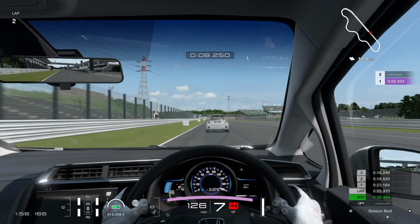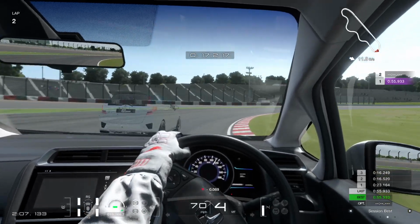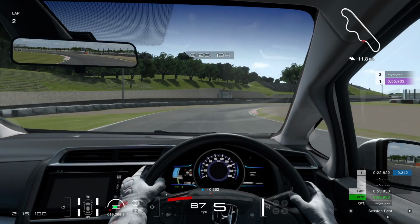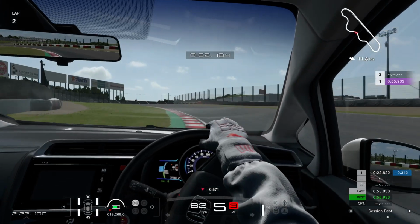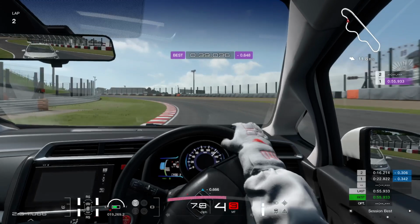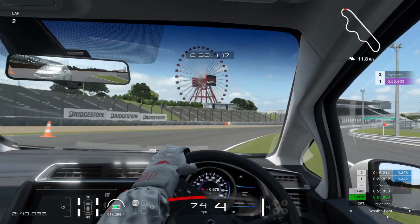Okay, let's... What is this car? What is going on? What is life? What is this thing? What did we create here today? And this doesn't even have the correct brake pad on it. I swear, this thing somehow pulled out some crazy low 50-second lap to start to inch up on that top 10. I will only use this car for any type of online race for the rest of my GT7 career.